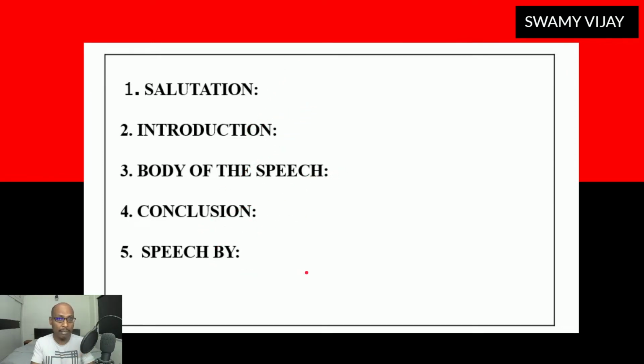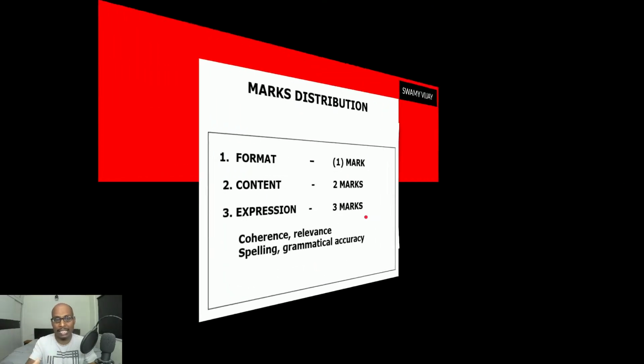But let me remind you once again, these are not the side headings. You should not write the side heading salutation, and you should not write good morning, good afternoon like that. It is just for your information. You have to divide your answer into these many parts. That is the purpose why I have designed this. Now let us go and discuss each one in detail.